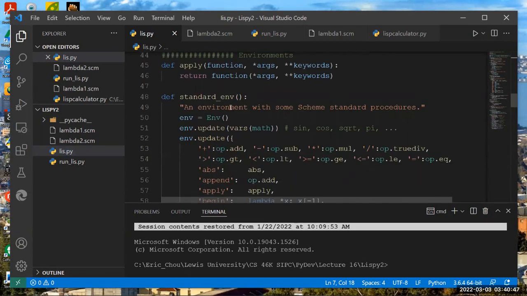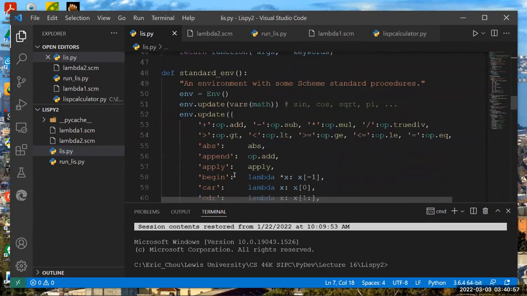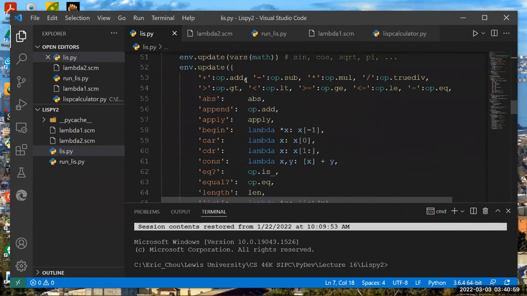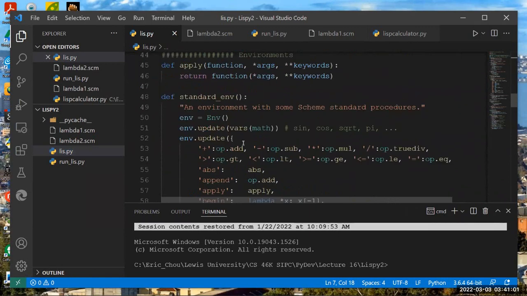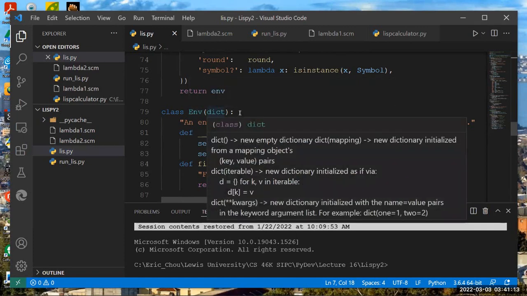Standard environment is still a dictionary. So here we create an environment. An environment was defined as a dictionary. So we know that before. Here we have many things for the operators, for the binary environment. Right here, we add one more thing: we are not using the environment equal to a dictionary, but we use the environment to extend the dictionary.